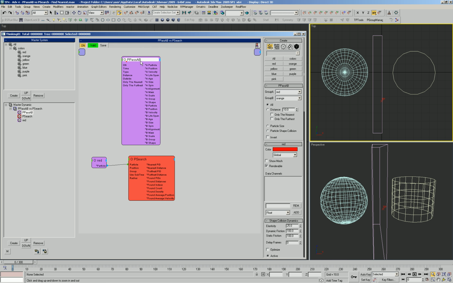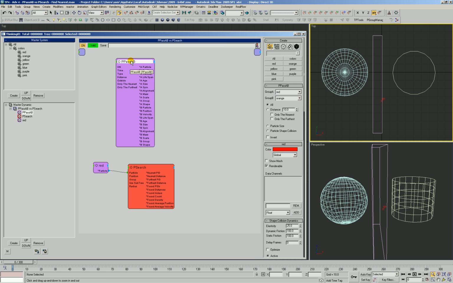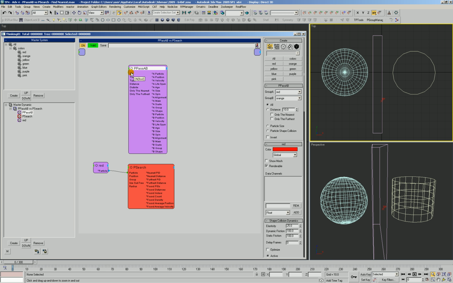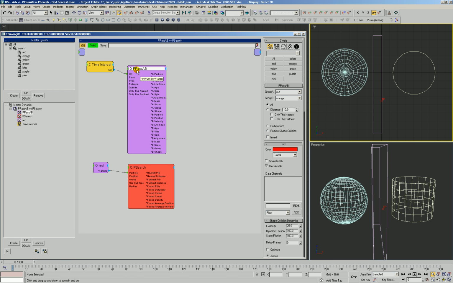Okay, so PPassAB has some difficulties and problems too, and we just want to talk about that real quick. One of the difficulties is that even though you have this on input and you can limit when this comparison happens, sometimes, like if you have it set to all and you have a lot of particles, you're talking hundreds or thousands or hundreds of thousands, you're going to end up with a lot of comparisons going on, and that can be quite slow.